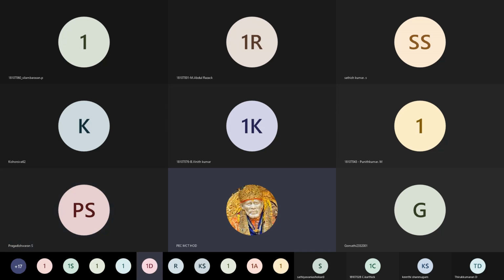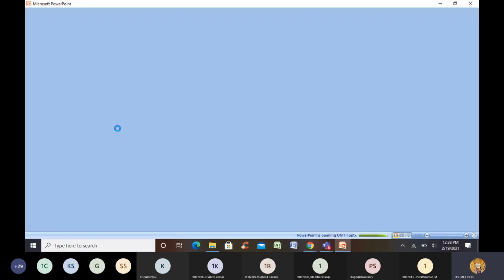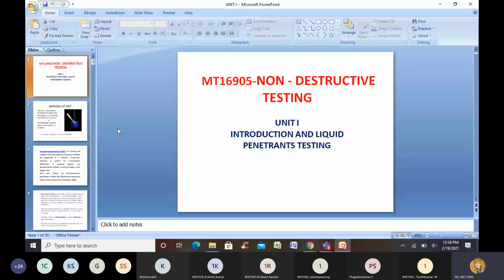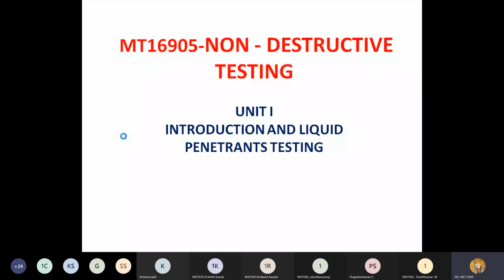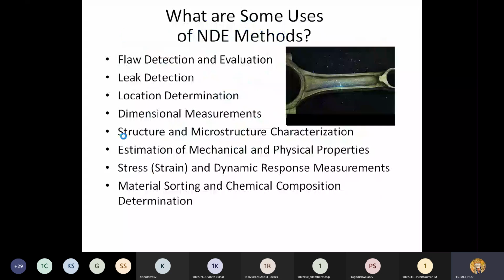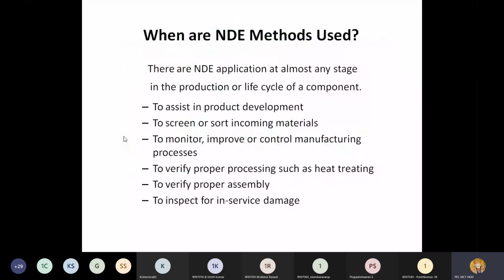Yes, sir. Is the slide visible? Yes, sir.